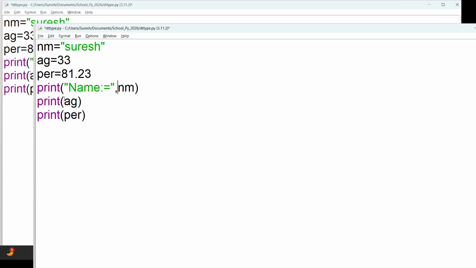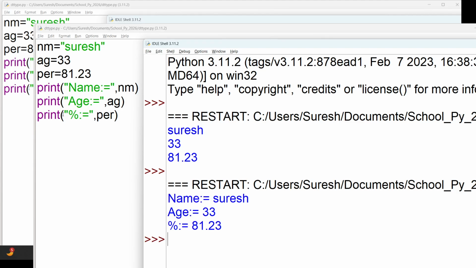Likewise, age colon equal to, comma, and percentage colon equal to, comma, per.